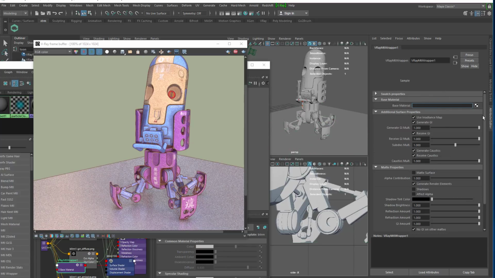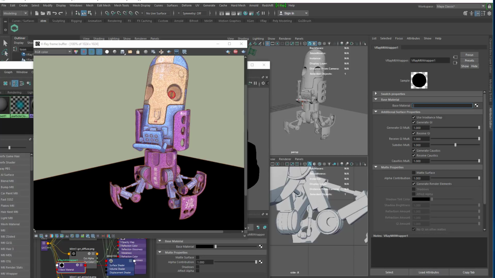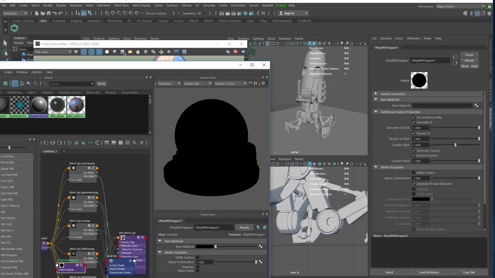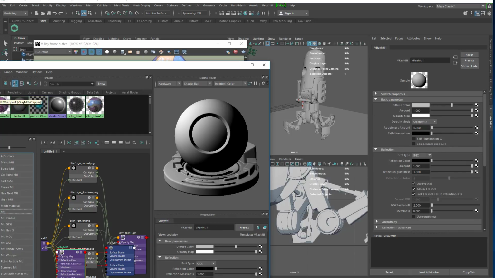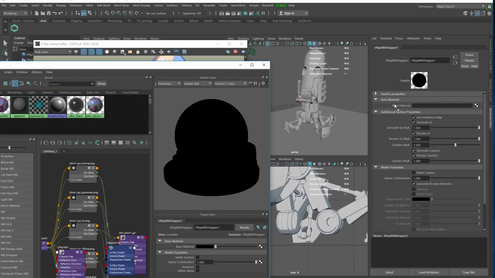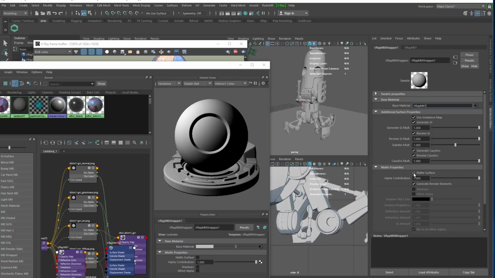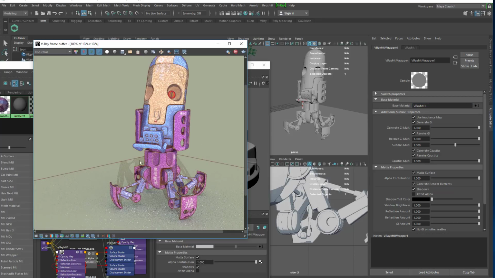Material wrapper. In the material wrapper I'm going to drop a Vray surface, regular Vray material that I'm going to drop in the material wrapper, and then I'm going to say it's a matte surface. It's actually catching shadow, and now as you can see we are catching the shadow only. I'm going to make it bigger.